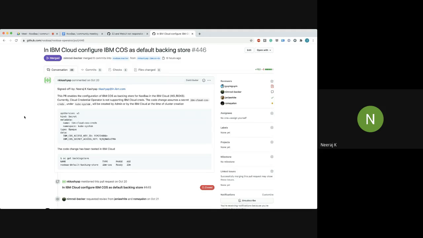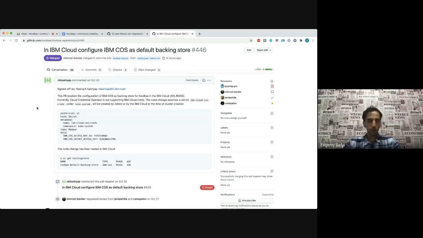So this is the brief description of this PR. This PR also allows someone who wants to deploy standalone noobaa in an IBM Cloud environment: it automatically detects whether the operator is running in the IBM Cloud, so it will wait for the credential to get created under the target namespace. So it also supports the standalone deployment of noobaa in the IBM Cloud. Yeah, that is basically it.